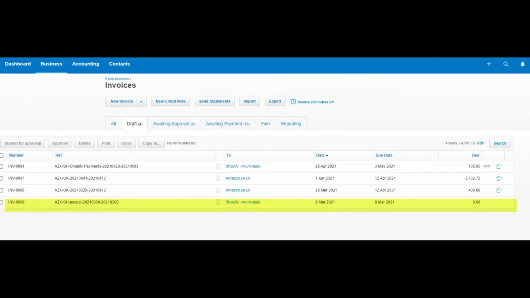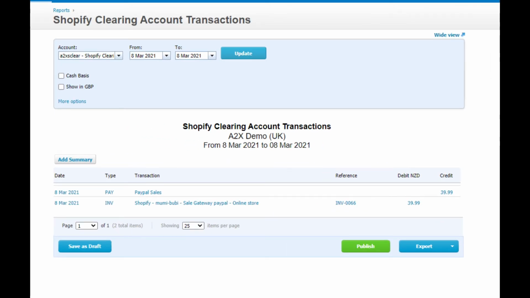As with all our invoices sent from A2X to Xero, this will appear in your Draft Invoices tab, ready for you to approve. Once approved, it will post those figures to the relevant accounts. So let's take a look at our clearing account now. Looking back at our clearing account, we can see that it clears itself out because we posted gross sales from the feed here and gross sales from our nil value invoice here too. We also know that our fees and sales have been accounted for, so we don't need to do anything else as it all balances out. When we get a net payment received into the bank account, it just transfers to the PayPal feed, and that's it. Job done.